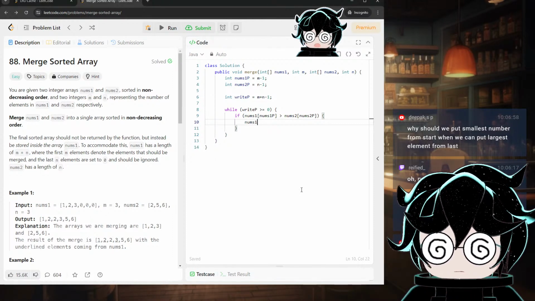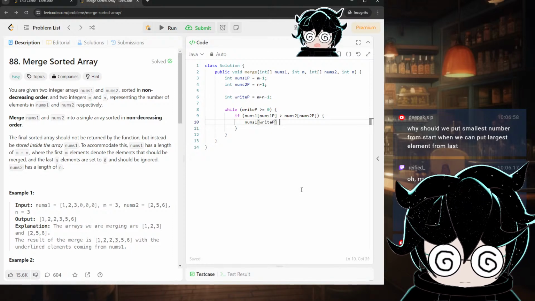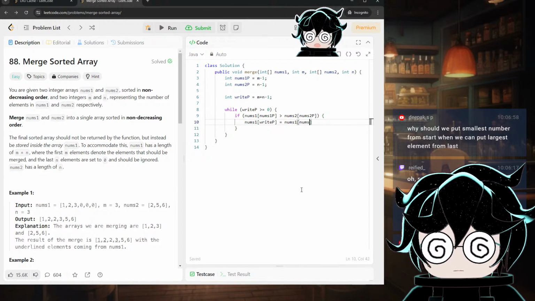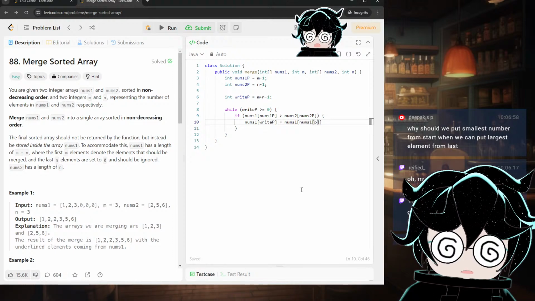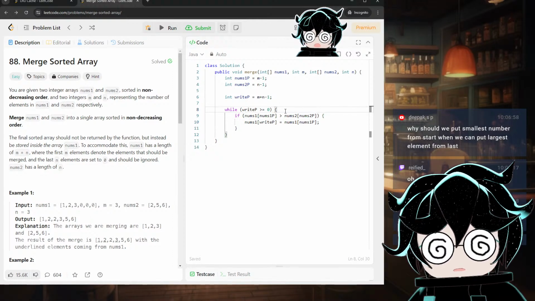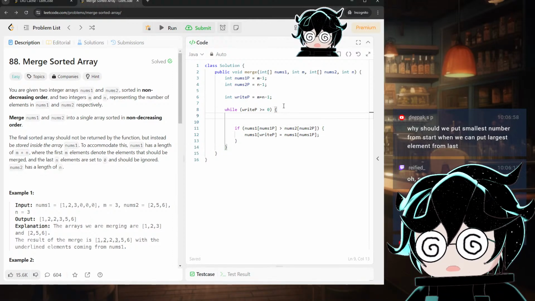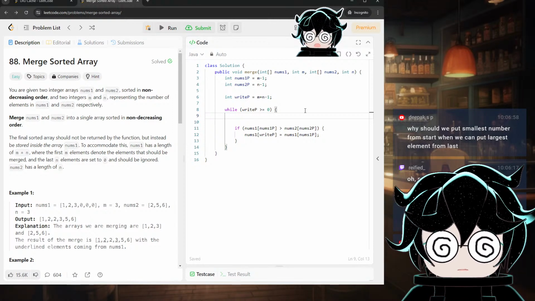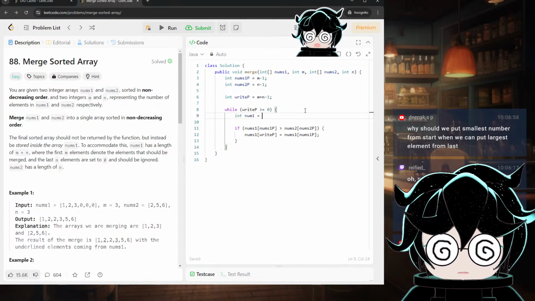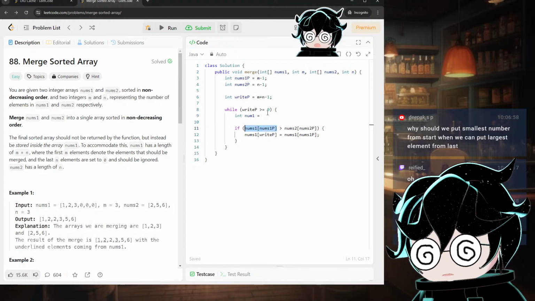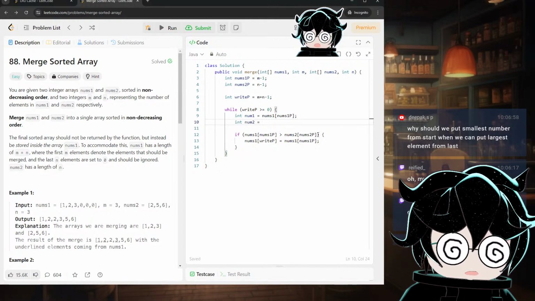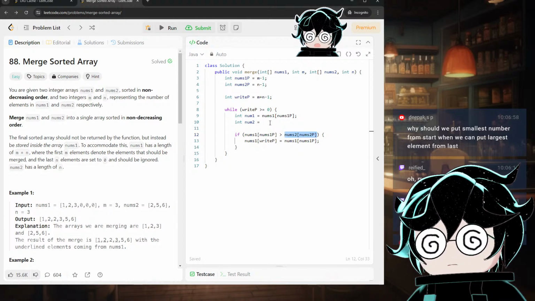Okay, then nums1 at the right pointer is equal to nums1. Man, this is getting kind of difficult to read. Should I do a num1 is equal to... Is it worth doing this? I feel like it's getting so hard to read. Possibly bad naming convention too.